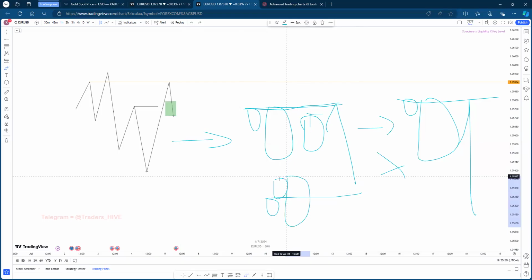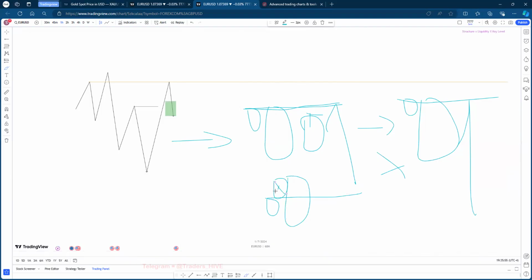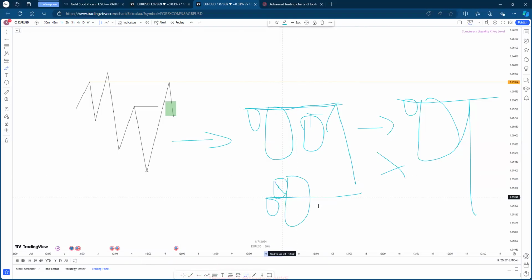That impulsive move to the downside, we still engulfed this particular candle, but it makes a lot of sense now because we didn't just engulf, we broke below this open close. So there's every possibility, like a 70% chance, that price might not come back to this V-shaped key level again, right? Price might come back to this open close that price now broke. We still engulfed here, right? But the logic is not just in the engulfing. We see two consecutive candles to the upside that created for us an open close, which is the key level. Now the price has broken below it. So there's every possibility that price will tap into this particular key level, open close that got disrespected, and price will continue to move to the downside.